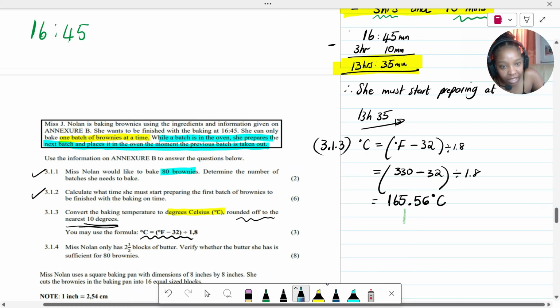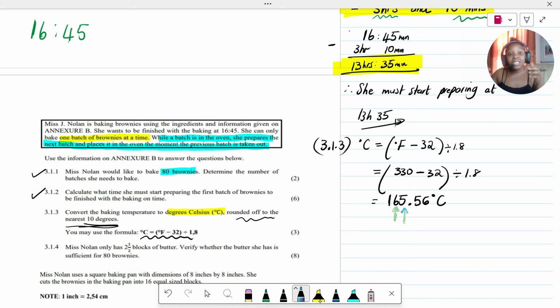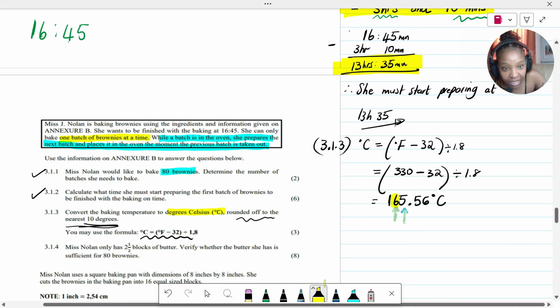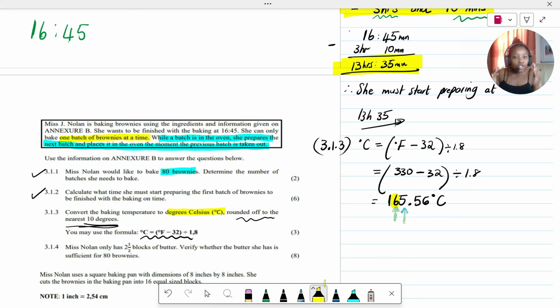So we're going to look at this unit. This is the place value for ones, or units. Then this is the place value for tens. If they're telling us that we need to round off to the nearest 10 degrees, that tells us that we want to change the 6. We're trying to determine what we must do to that 6. That 6 is in the place value for tens.